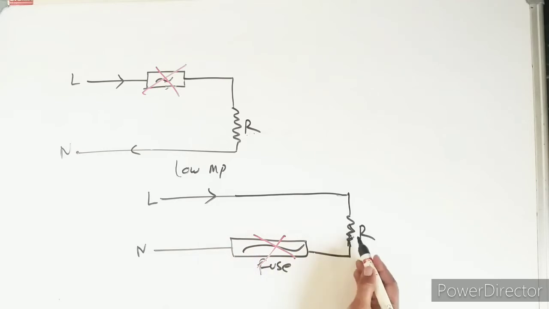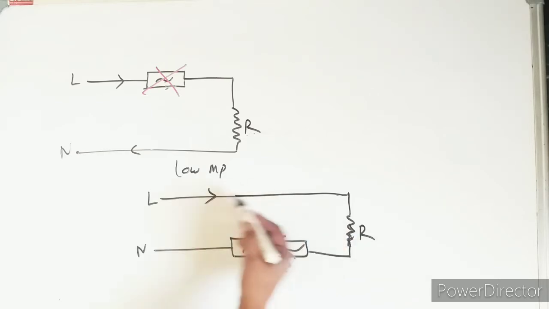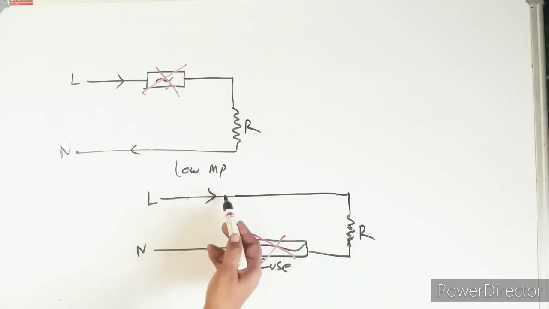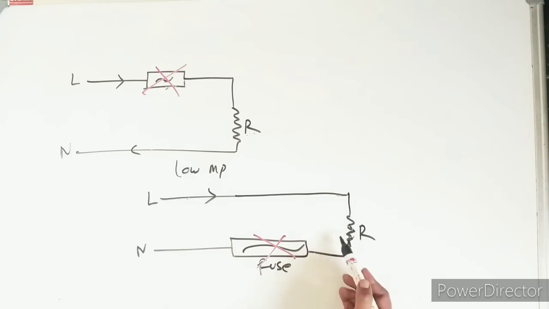Now what happens? This appliance will always be in connection with the live wire, so whatever potential is there, this resistance will have that voltage, so anybody who touches it will get a shock. If more current passes, there is a chance this device can also be damaged. This is the reason it is connected in the live wire, not in the neutral wire. This is the confusion with the students.